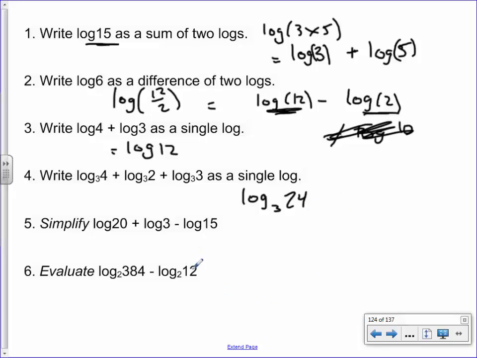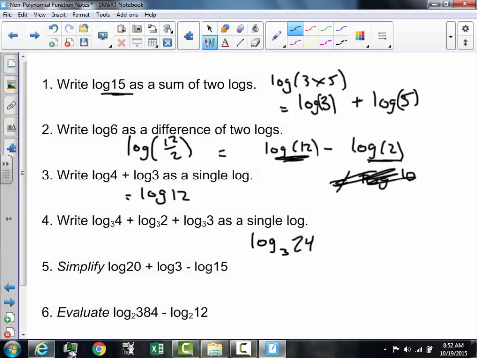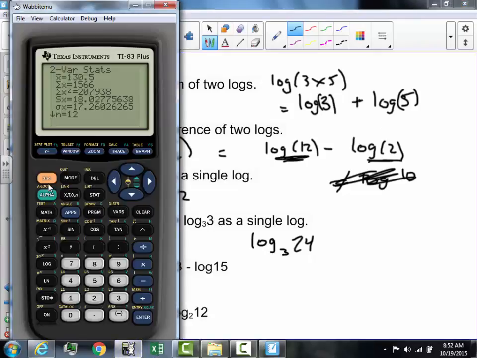How do you do base 3? It depends on your calculator. When you have a calculator here, you've got to go second, catalog, and then go all the way down till you get to L. I press this button here to get to L, and hopefully yours has a log with a little base. That's how you do the 3.